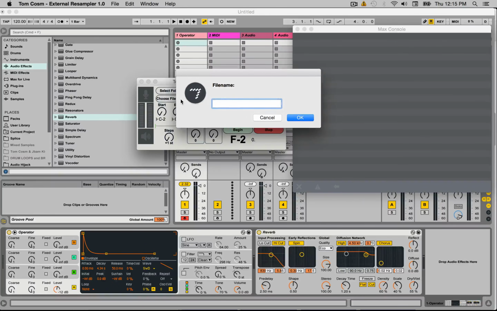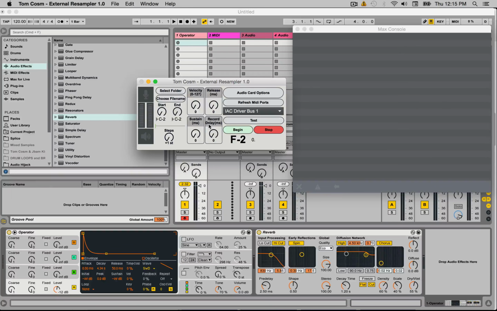I'm going to choose this resampled synth folder, which I created earlier. Then you choose a file name. I'm going to call it demo synth. And this also adds to the end of the file name what note was resampled. Next you specify a range, so you specify a start note, let's say A1, and an end note, say D3, and then you can choose steps. This is how often you want it to resample, so one semitone, it will resample every single note within this range. This will do every second one, third one, all the way up to an octave. I'm just going to leave that on one semitone for now.